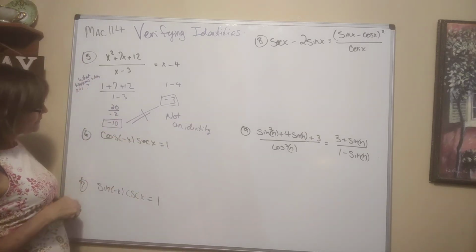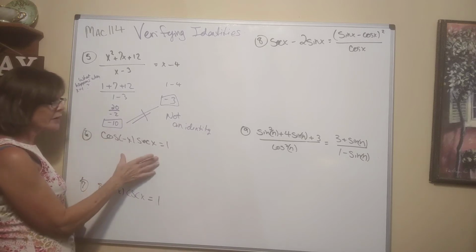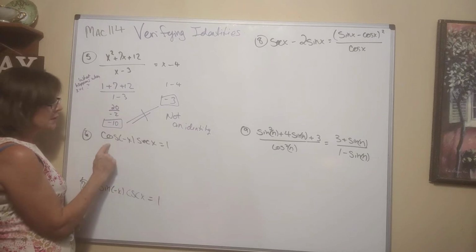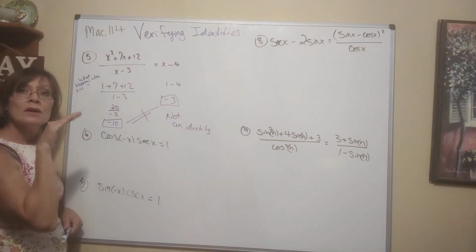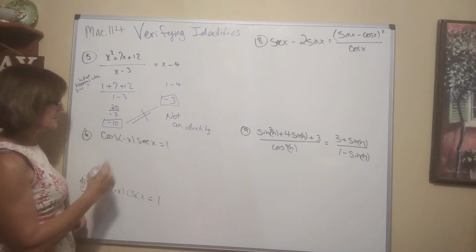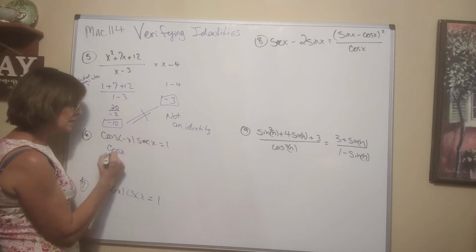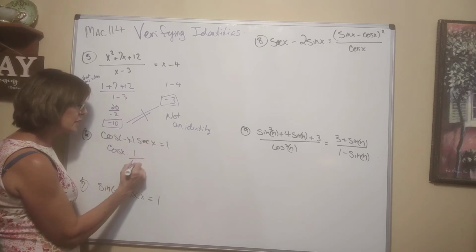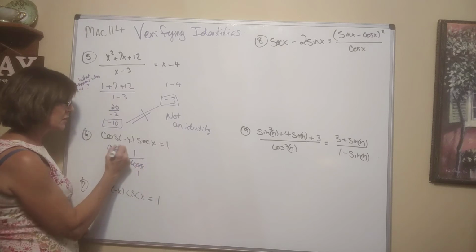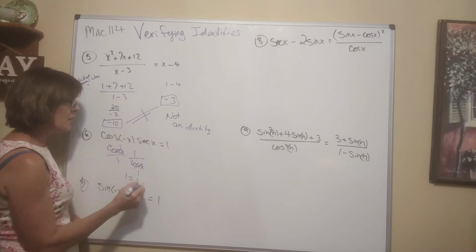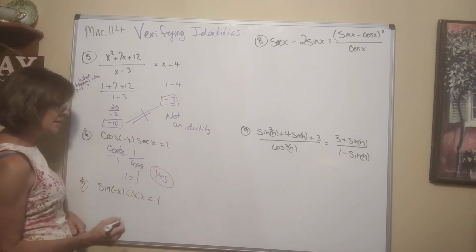All right, let's see. I'm going to use identities that have been established tonight for this one. I wonder if this one might be true. I don't know. Let's try it. We know that the cosine of negative x is equal to cosine of x because it's an even function. So this is cosine of x. And we know that secant is 1 over the cosine of x. Cosine can go into cosine one time. 1 equals 1. I think we just proved it. Yes, this is an identity.